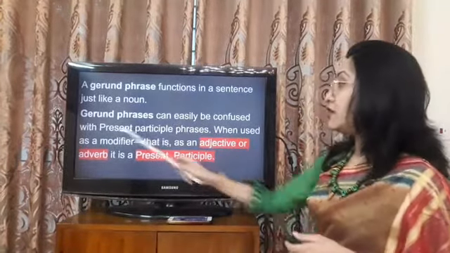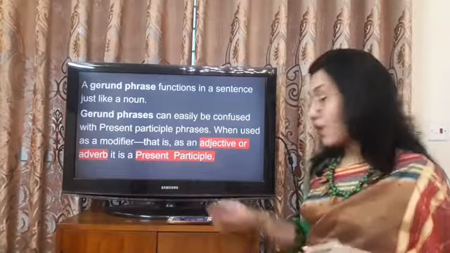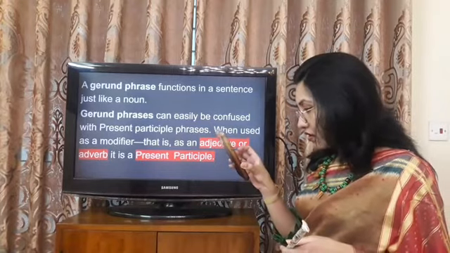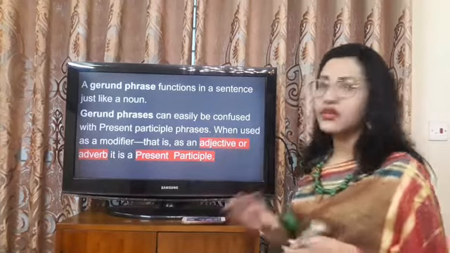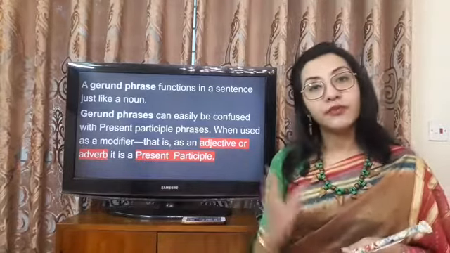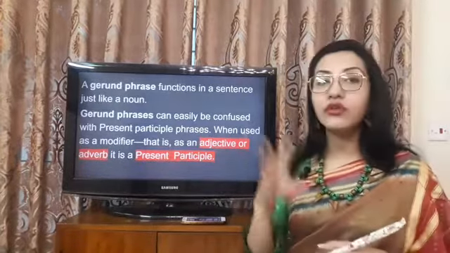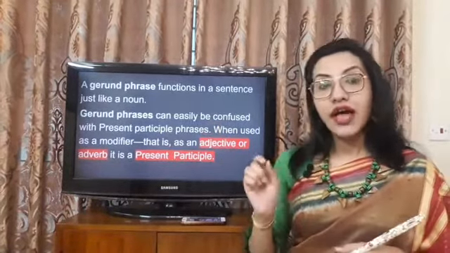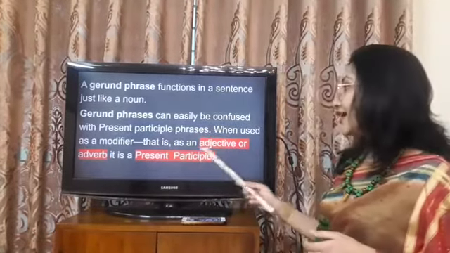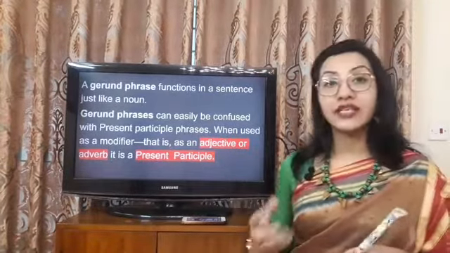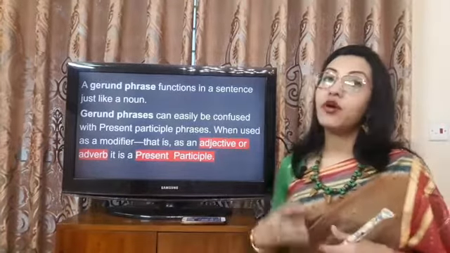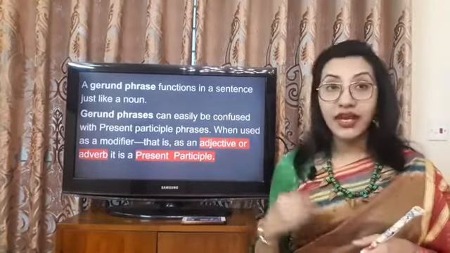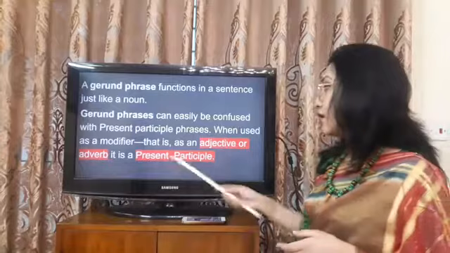Gerund phrases can easily be confused with present participle phrase. আমরা অনেক সময় এটা কনফিউজ করে ফেলি বিকজ দে লুক দ্য সেম, দুটোই একই রকম, দুটোই ভার্ব প্লাস আইএনজি, বাট দ্য ফাংশন ইজ ডিফারেন্ট। হাউ ইজ দ্য ফাংশন ডিফারেন্ট? জিরান্ড অলওয়েজ ফাংশনস অ্যাজ আ নাউন, জিরান্ডটা একটা নাউনের মতো কাজ করে। অন দ্য আদার হ্যান্ড পার্টিসিপল ফাংশনস অ্যাজ আ মডিফায়ার, এটা একটা মডিফায়ারের মতো কাজ করে। সো ইট usually acts as an adjective or it can sometimes act as an adverb. Present participle.